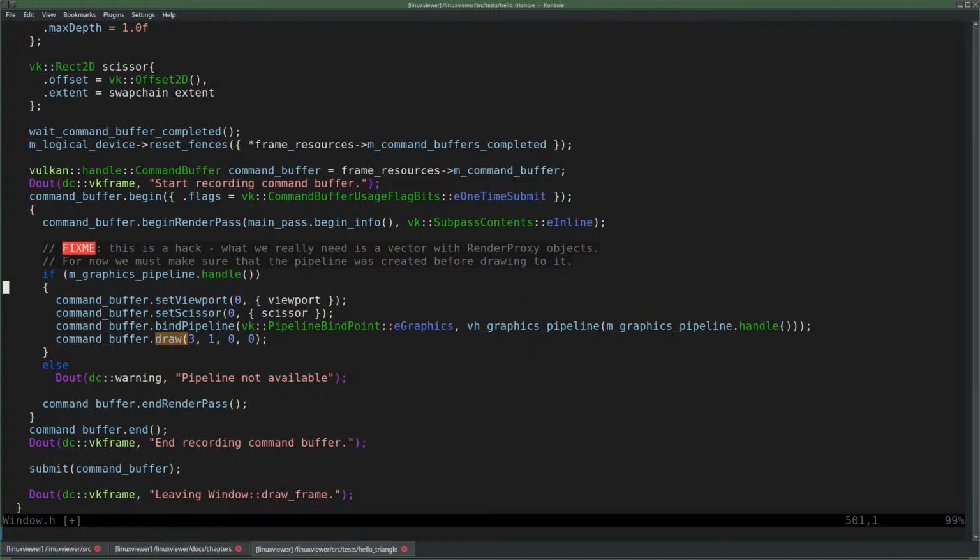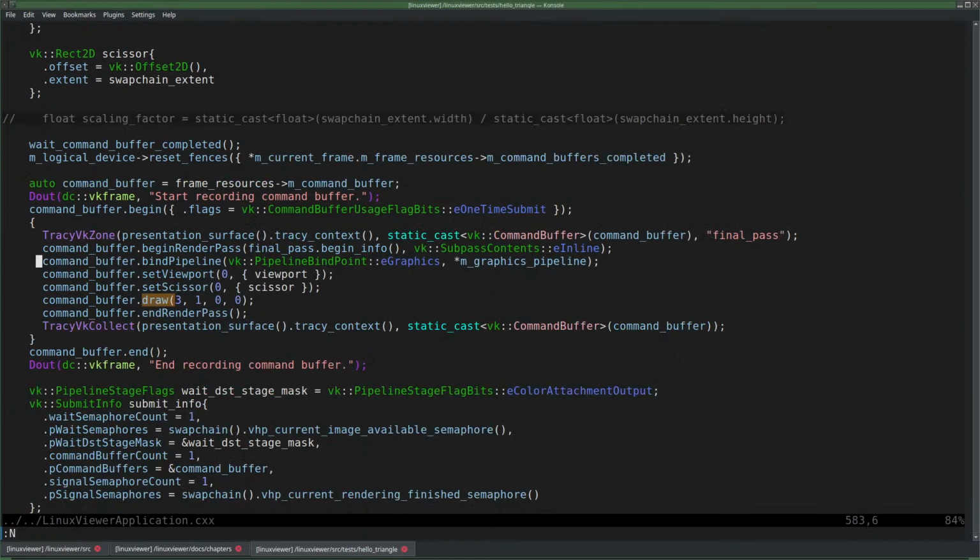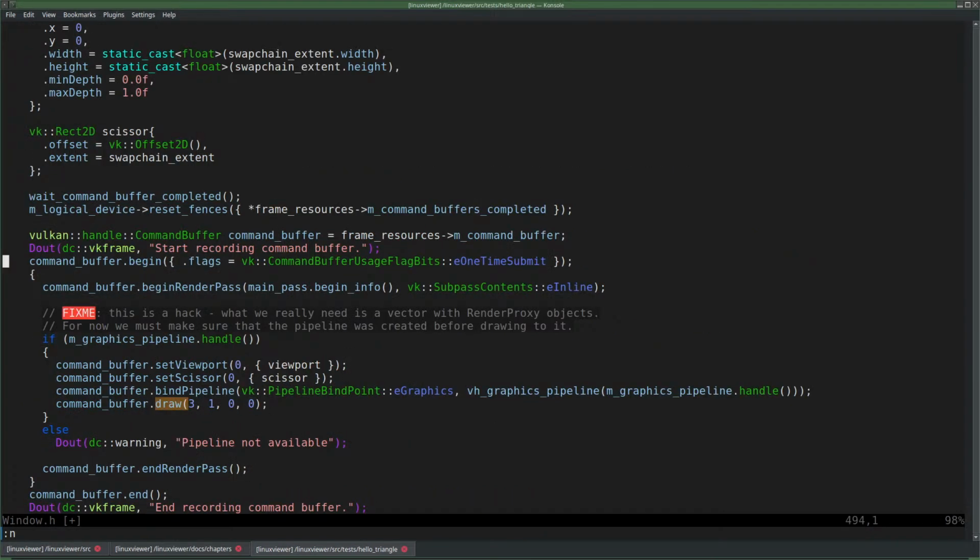Okay, so I have a command buffer here that we draw to, and that we call begin render pass on and begin, and you can compare it with this, which works. And we get that from frame resources. Command buffer is frame resources m command buffer.